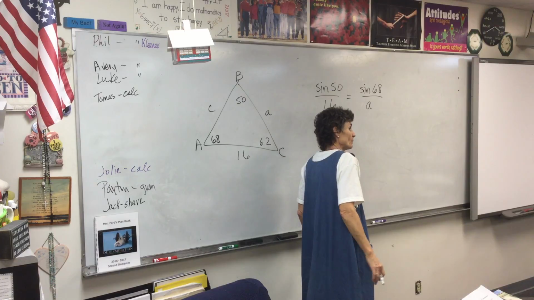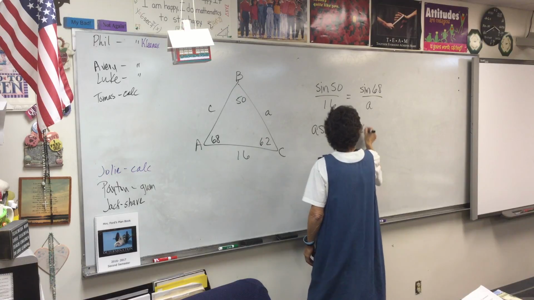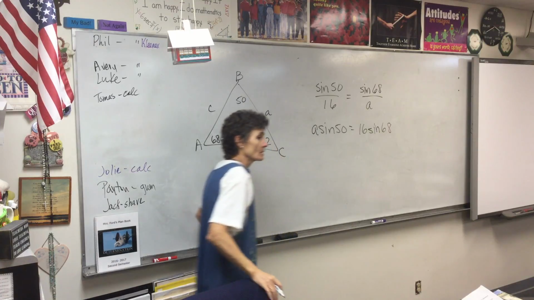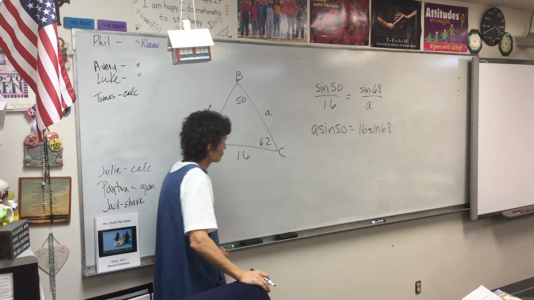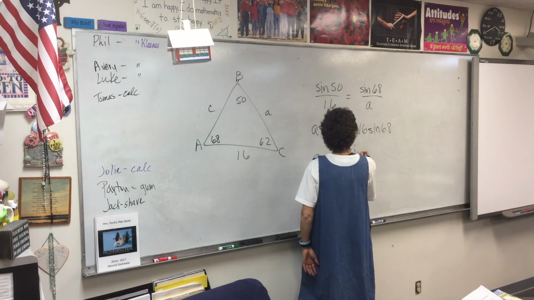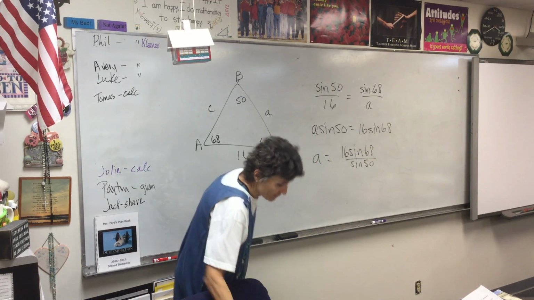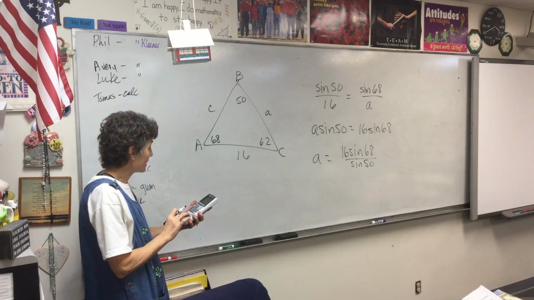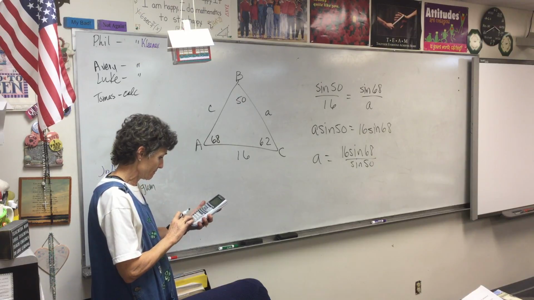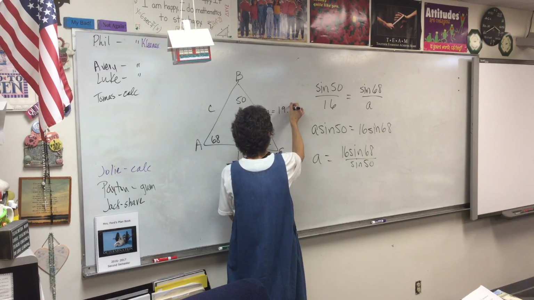We got it set up nicely. What do we do now? Yep. So A sine 50 equals 16 sine 68. Clayton, what happens now? That's perfect. So A equals 16 sine 68 over sine 50. Perfect. And I go to my trusty calculator, which, by the way, if I don't have, I will not get a good grade. I must have a calculator. What was that A? Did you get 19.37?